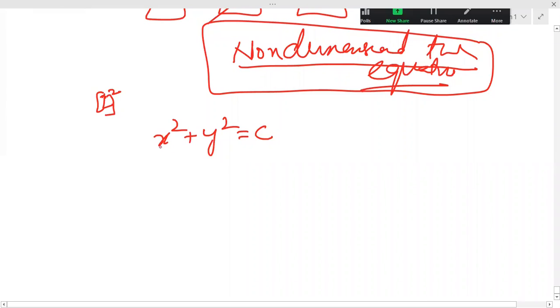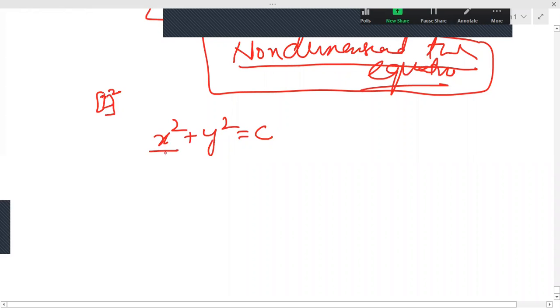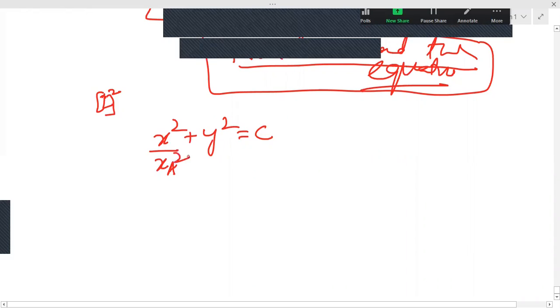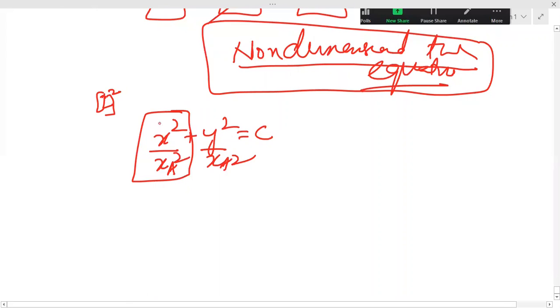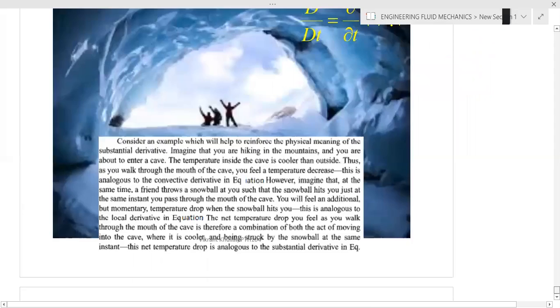Yes sir. Now if you want to non-dimensionalize this, what should you divide with this? Certain, say constant. Now what are the units of this? What are the dimensions? L0. It is dimensionless. Yes sir. So this is called non-dimensionalizing an equation. So first step in scaling analysis is non-dimensionalizing the given equation.